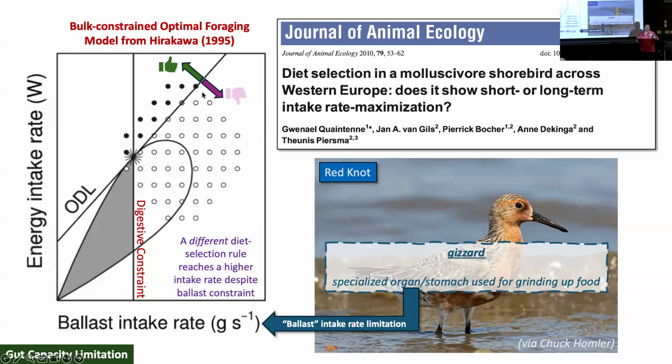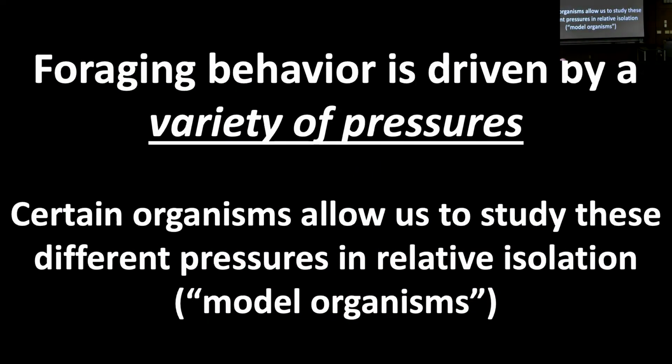That's the predicted case. And if you go back to that belt experiment where they had the mealworms on the belt, they had partial preferences that were very much like that. So it's a thought that maybe partial preferences that you observe in nature are actually animals making decisions that are shaped by the small size of their guts, so that the intake rate is shaping that as well. So constraints drive weird behavior. And in order to see all of these weird behaviors, we have to look across a lot of weird animals.